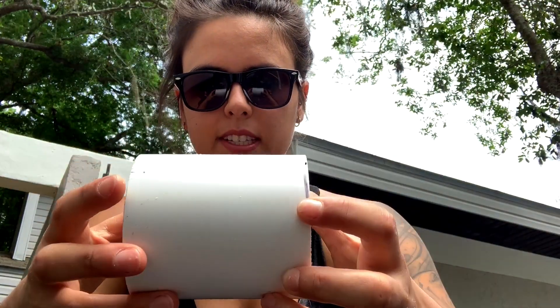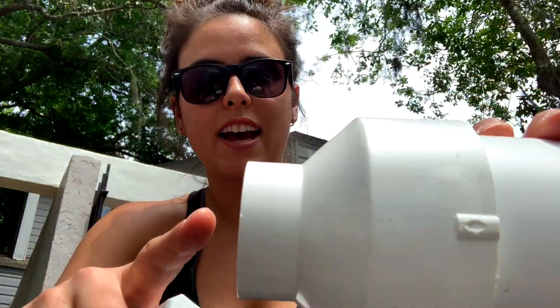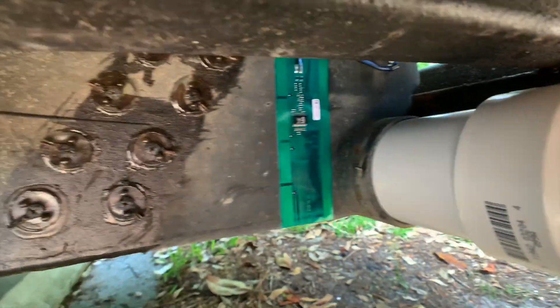Good morning — today's tasks are mostly plumbing. Starting with the old gray tank: I bought three-inch PVC thinking it might go to waste, but it actually fits the old drain hole perfectly. I cut a piece, added a reducer from three to one-and-a-half inch, then cut a piece of one-and-a-half-inch PVC, added a fitting, and then a male nipple threads right in — and then the electric ball valve goes on to that. This whole setup cost maybe $15 at most, plus a $35 electric ball valve, so roughly a $40–$50 investment.